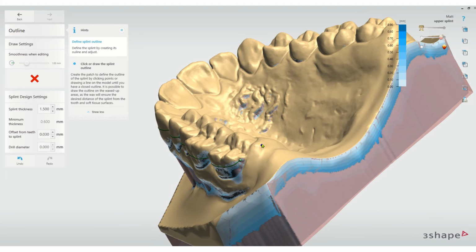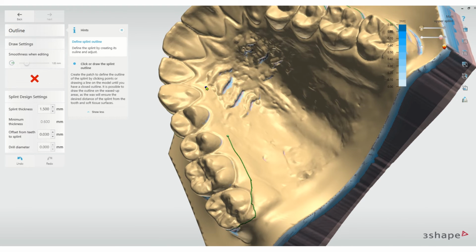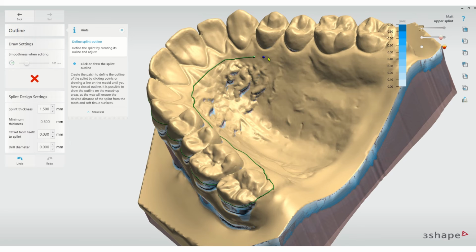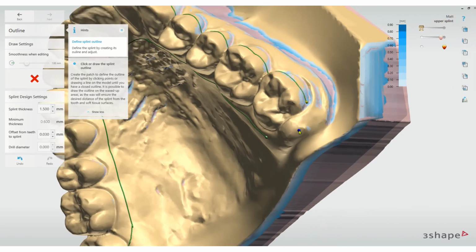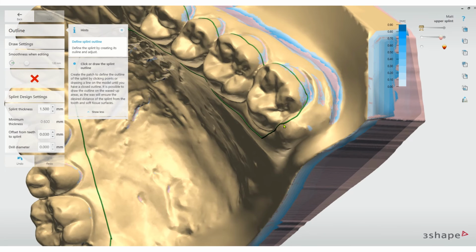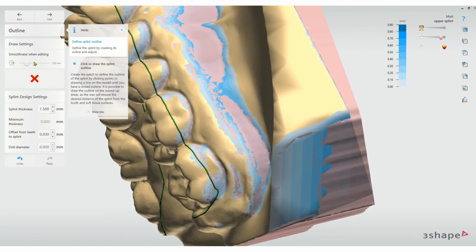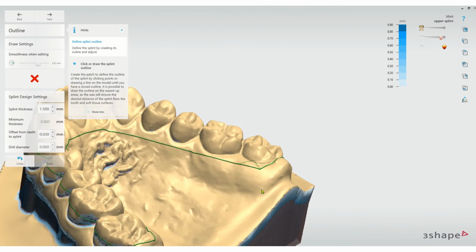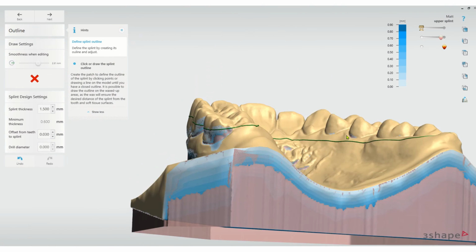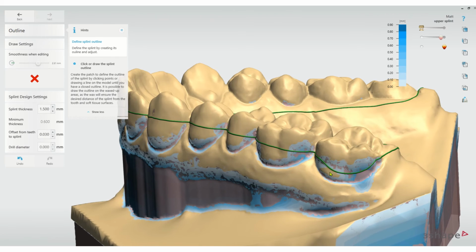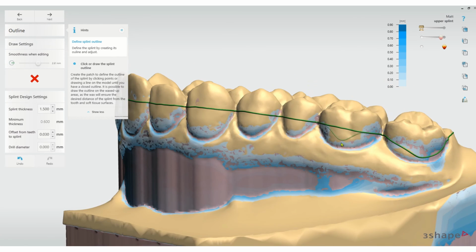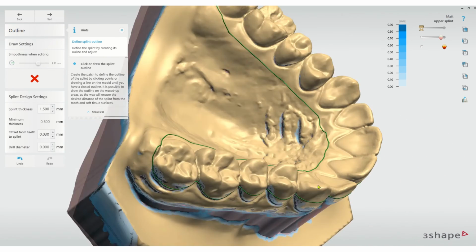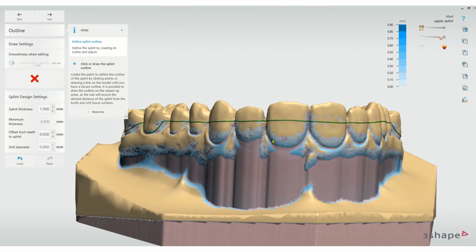Obviously the blue areas, you're aware, are your little bits of undercuts that you're going to use to engage. Just like normal, if you're going to be lacking a little bit of retention, maybe drop this down a little bit in certain points to try and increase your retention where you can. You pick and choose wherever you want to draw your splint to, but ideally you want to get some retention somewhere, so that across the board you've got a nice amount of retention.